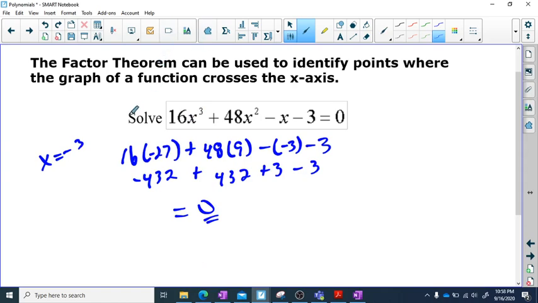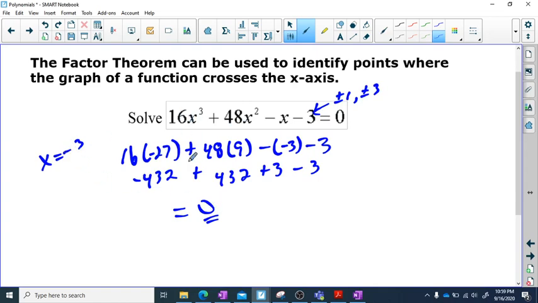Alright, so I went and got my calculator and did out this calculation. What I meant to say here was not -2. It had to be a factor of 3. The only factors of 3, as I said earlier, are plus or minus 1, plus or minus 3. So I just looked by inspection. I could tell 1 wasn't going to work. Does any way make that equal to 0? So then I said, well, it must be either plus or minus 3. I tried -3, and voila, it worked.